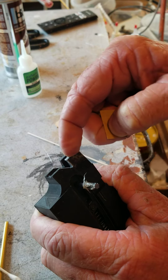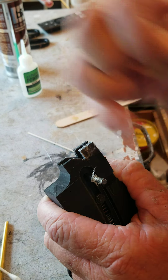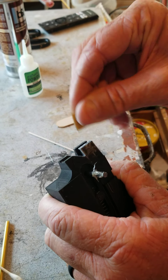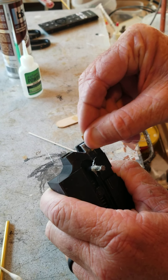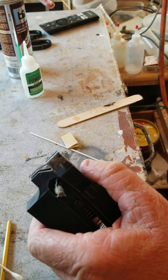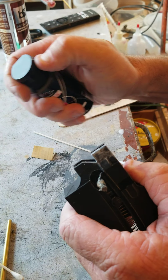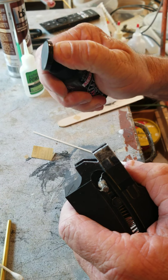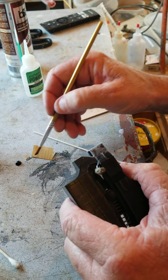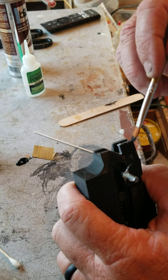This has taken this piece here and adhered all those edges all the way up and over the top. The only place it could break from now would be from the inside out, but it's not gonna lift up that way. You can sand it — I used to do model airplanes, that's why I use fiberglass cloth. To finish it off, if it looks rough on top, just take a drop of black paint and come across the top.